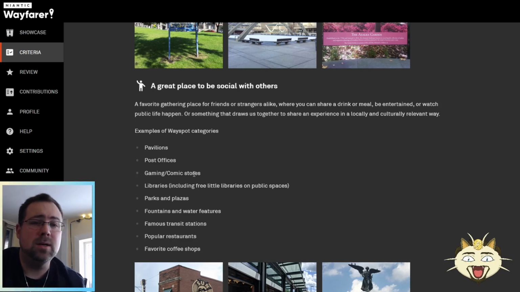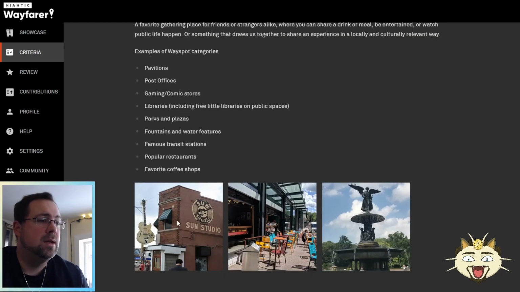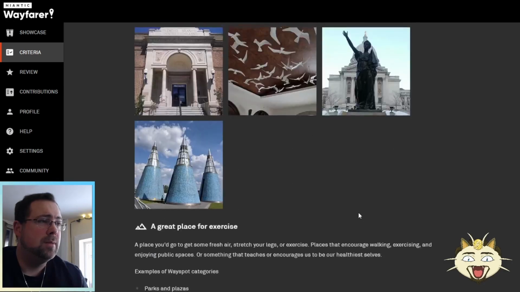So post offices, gaming and comic book stores, your local game shop, libraries, parks and plazas, fountains and water features, famous transit stations, popular restaurants, favorite coffee shops. And again, these have to be unique, kind of privately owned. They can't be your large corporate coffee shops or restaurants. So no name brand things, like McDonald's and your other big places like that. They have to be unique, privately owned places. And then we also got different images here of some images that are acceptable criteria.